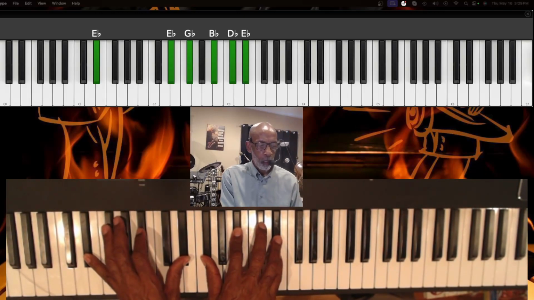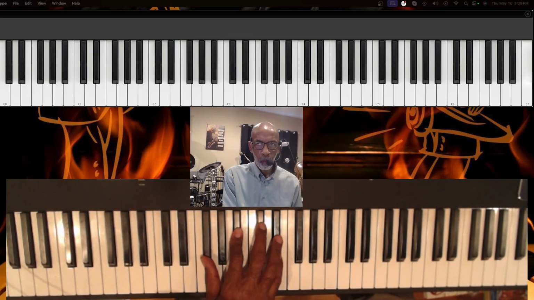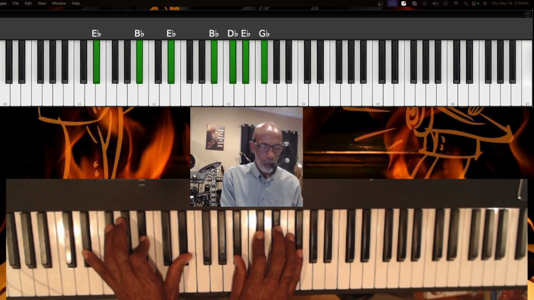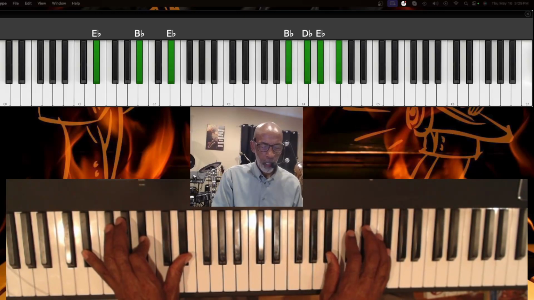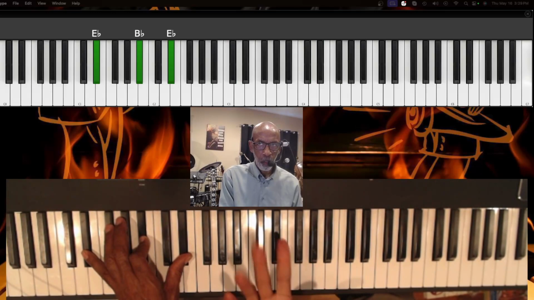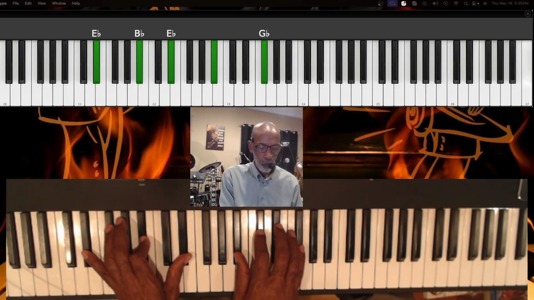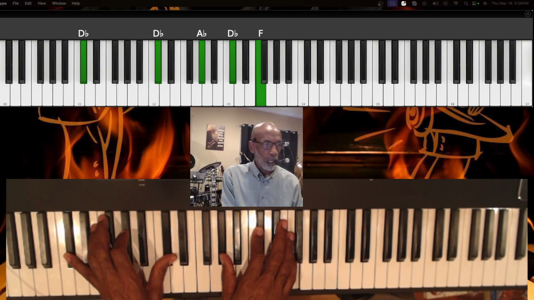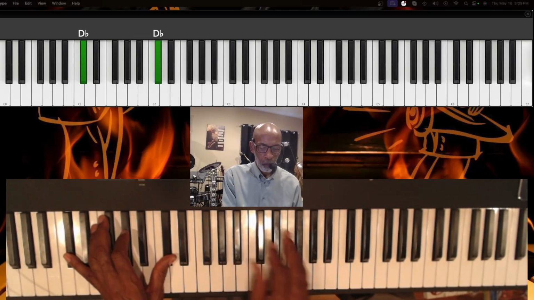You notice I have my keyboard set with a little bed under there, a bit of a Rhodes sound, almost like an electric piano sound. I find that to be nice for a supportive role. And the other thing I'm thinking is I definitely need to get into the background.